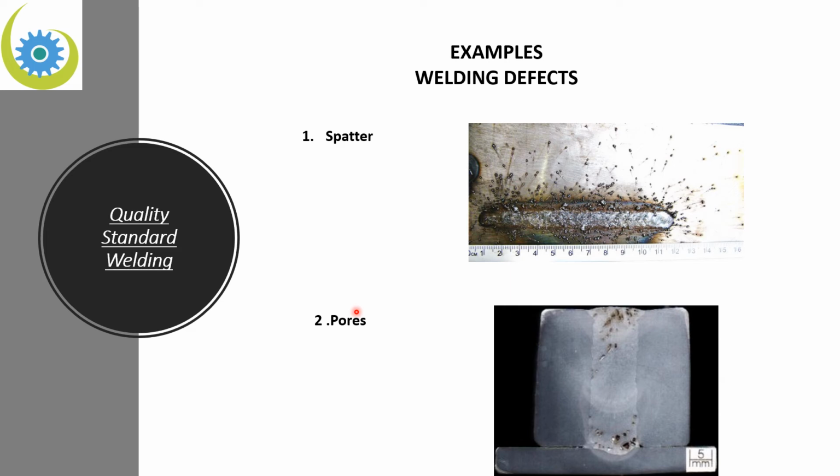Pores. You have here a section view of two plates that are fixed together by welding. You see here the seams and here the parts, also here the seam and here the parts. And in this section view, you see all the pores. If the pores are on the surface, for example in this case, you can detect them by liquid penetrant tests.